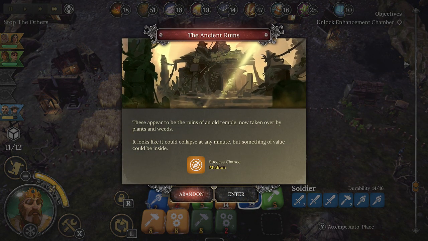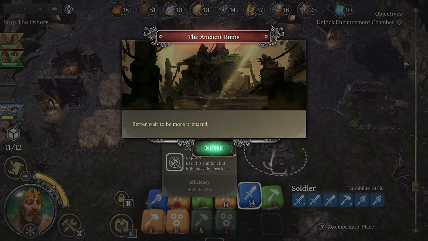There appears to be ruins of an old temple now taken over by plants and weeds. It looks like it could collapse at any time, but something of value could be inside.